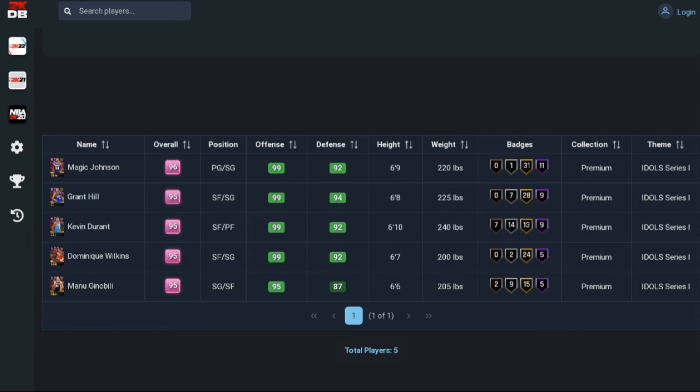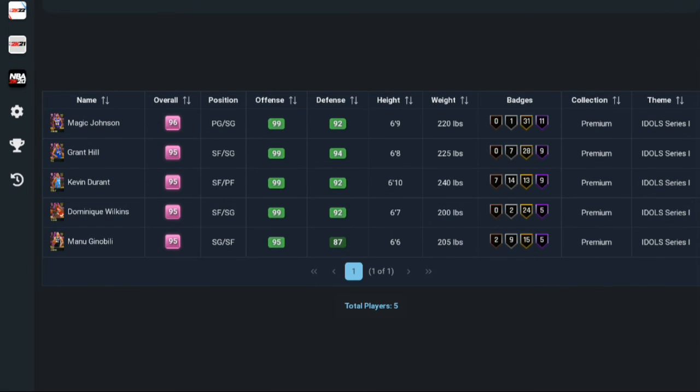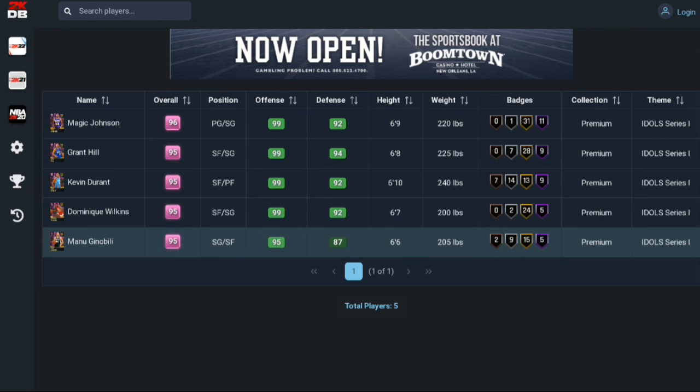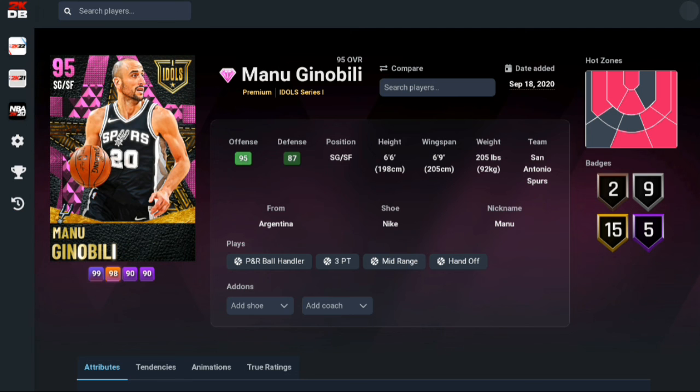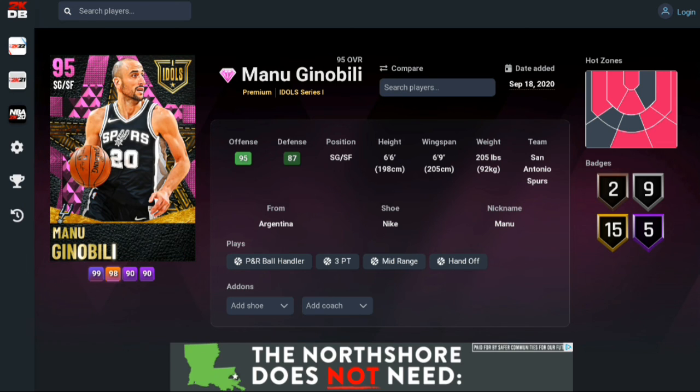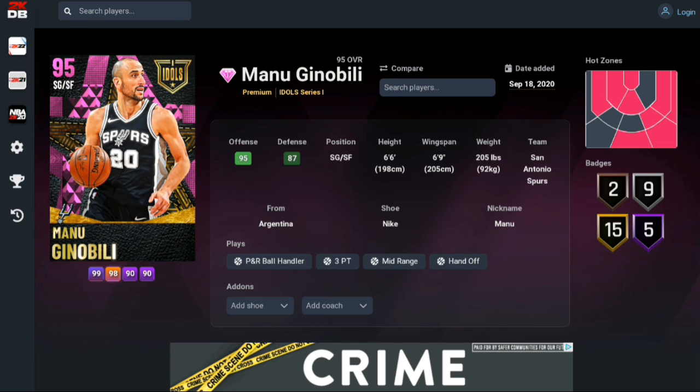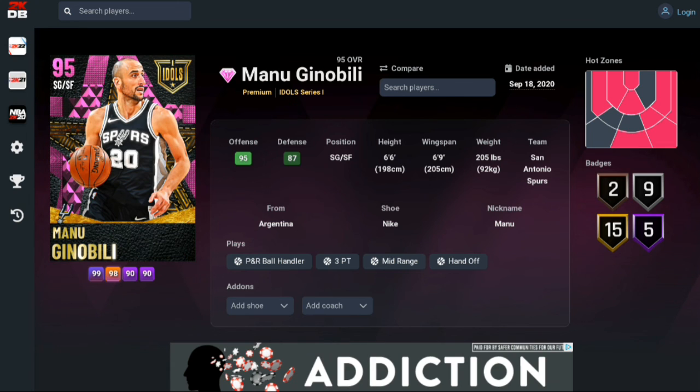If you guys are curious how to look up cards, if you think a certain card is coming out in MyTeam and you want to see what cards we got for season 3, season 4, season 5, and so on, just go to 2KDB.net and go to 2K20 or 2K21, and really just see what 2K is doing with 2K22 compared to 2K21 and 2K20.